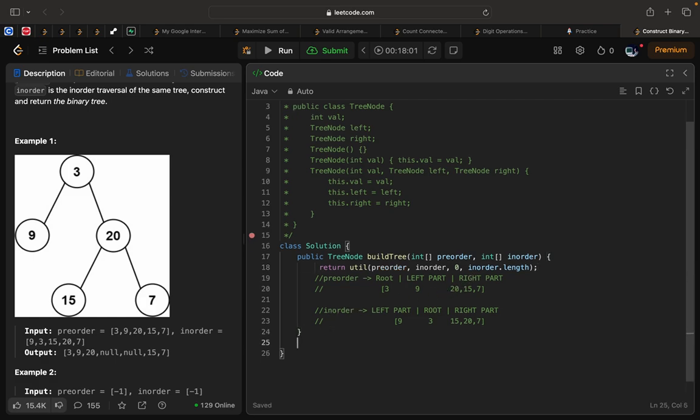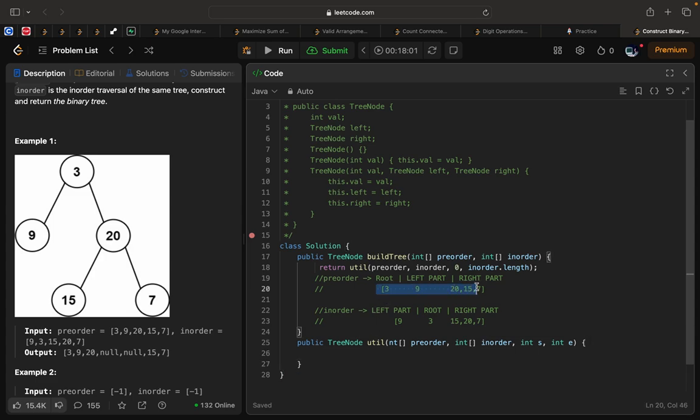Okay, so public util. This is the starting index and this is the ending index.